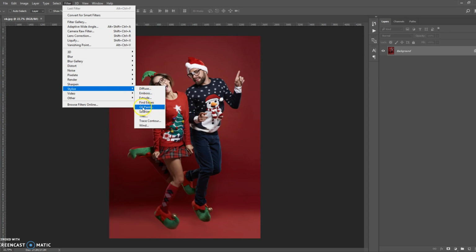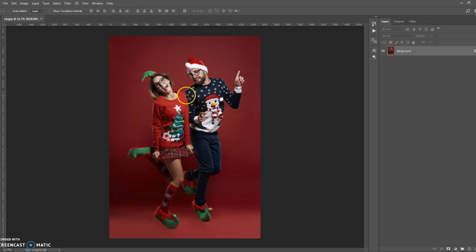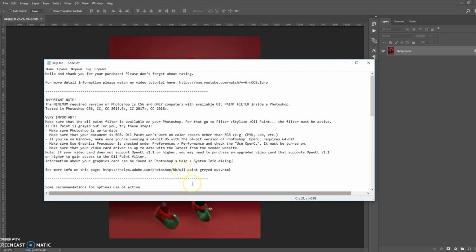You can see that the Oil Paint filter is available. If it's not in your Photoshop, you can find the help.txt file in the download folder with a few recommendations on how to fix the problem when the Oil Paint filter is grayed out for you.